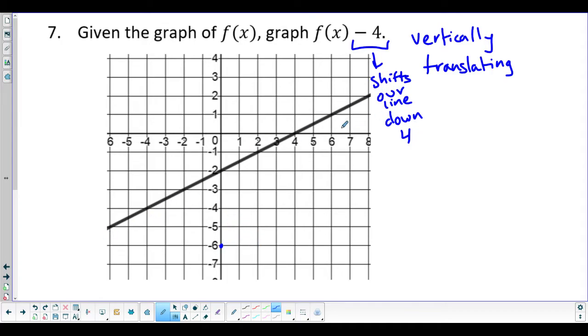And then we have to think about, well, if I'm just vertically translating this line, my new line is going to have the same slope, right? We did not multiply, which means we're not going to change the slope at all. And if I examine this line here, I can see the slope is up 1 over 2, or 1/2, which means that my translated line is going to have the same slope. Okay. And in fact, right there, that is my line. My new transformed line is that one right there.